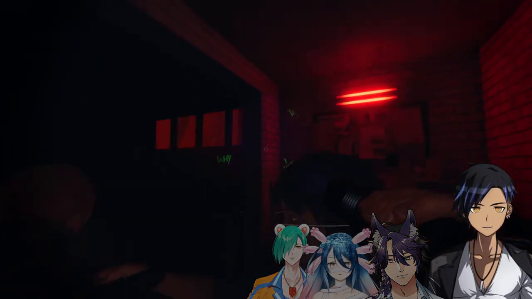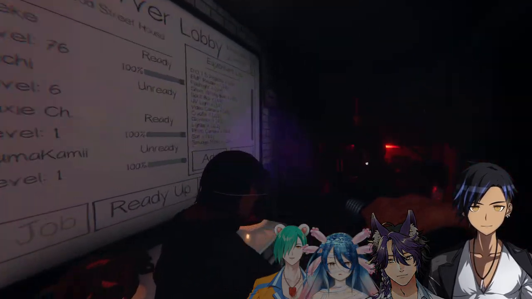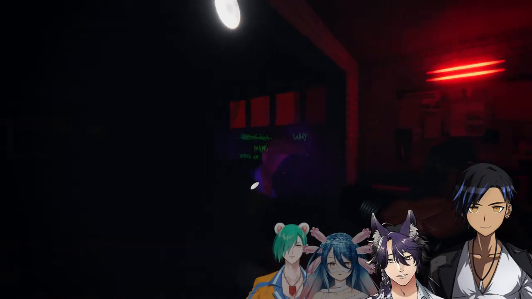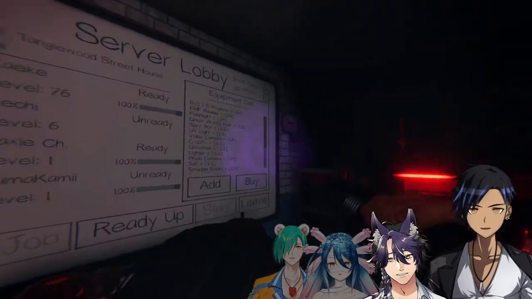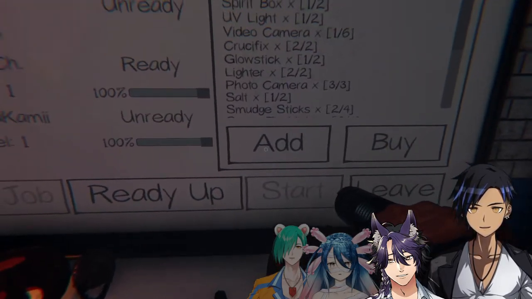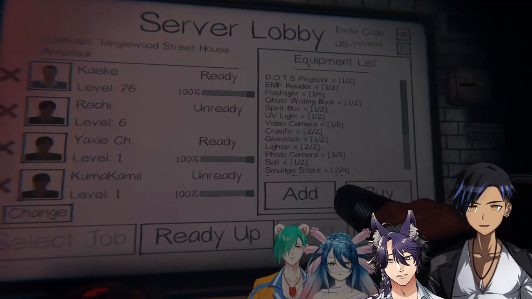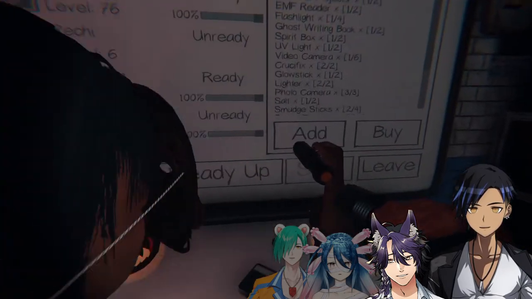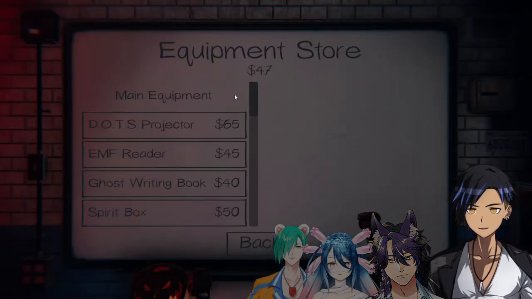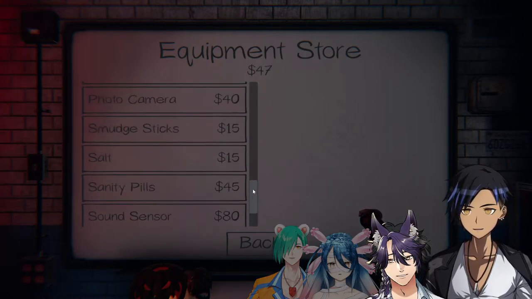Oh yeah, that's great. Is there a button to open the journal, like J maybe? I don't know. J is the journal. Okay, so you can change your character. Right now on the whiteboard, above select job, if you hit change, it changes your character model. There are different ones, you can be a woman, a man. Hit change so we're not all the same.